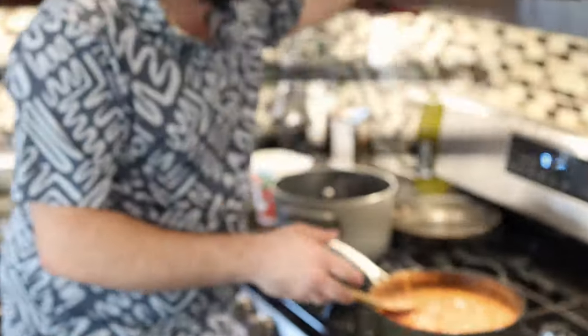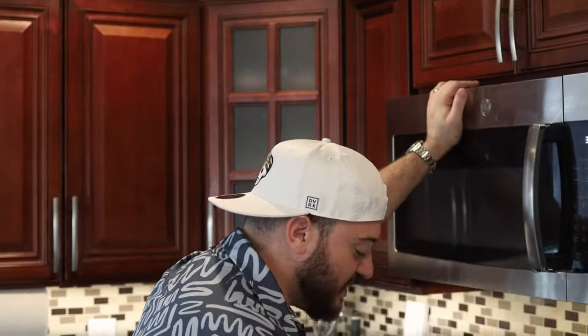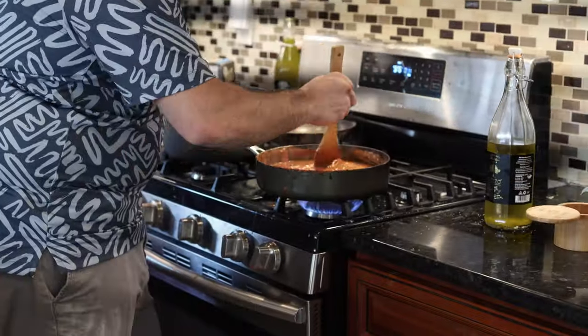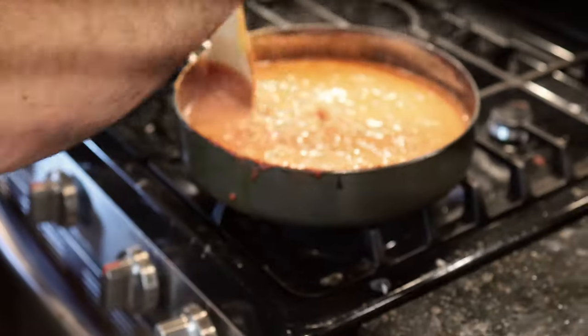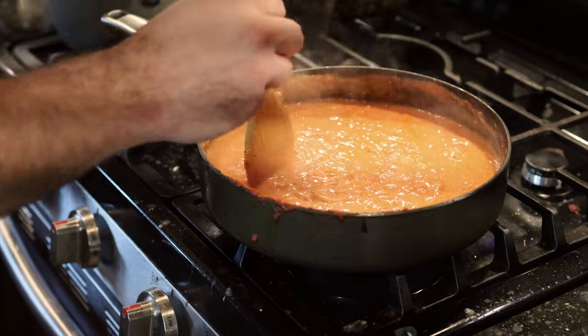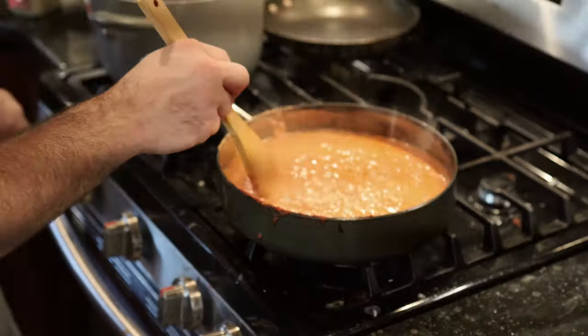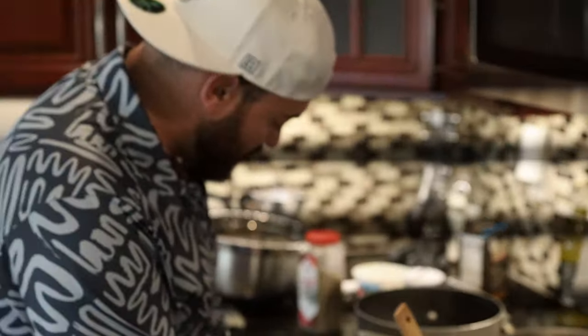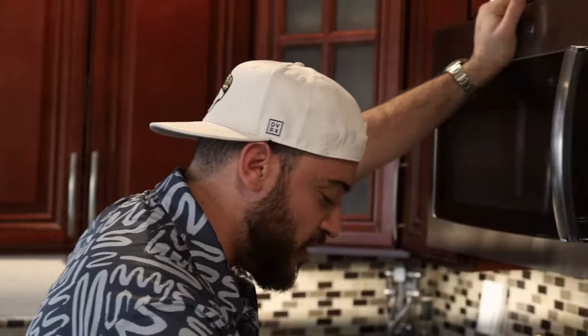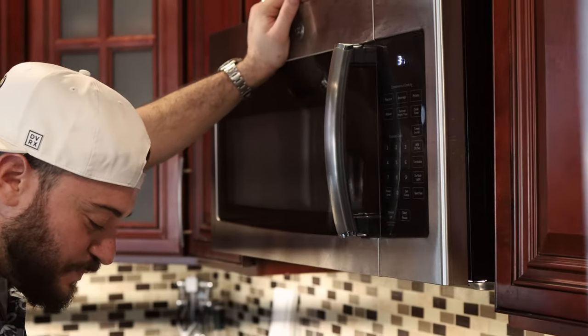Now, normally you could just add, maybe a cup of heavy cream to get that going. But I like the color of this. This is nice. Look how pretty it is. All right, so at this point, we are going to boil our pasta. I've already had it preheated. Once the water's boiling, we'll come back to you.